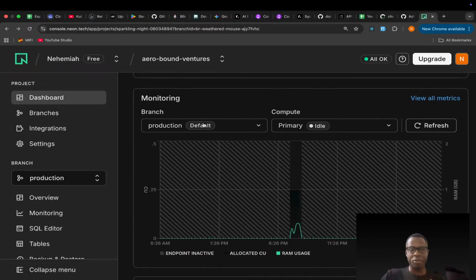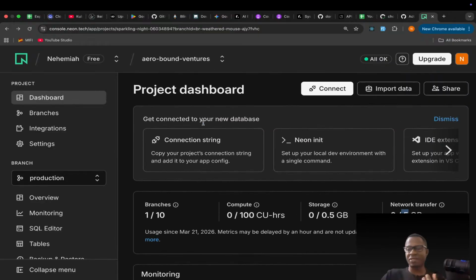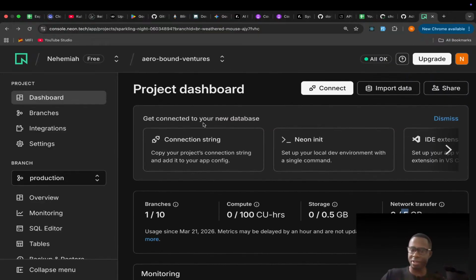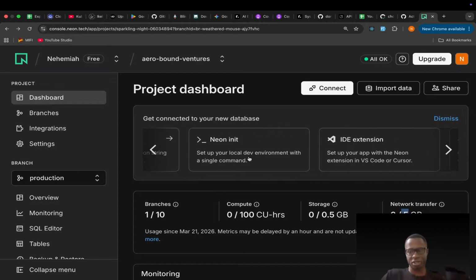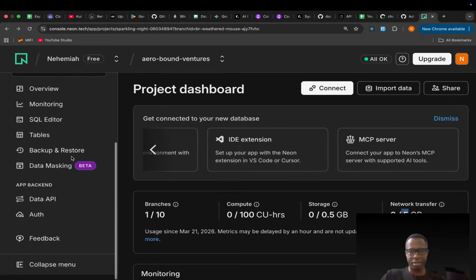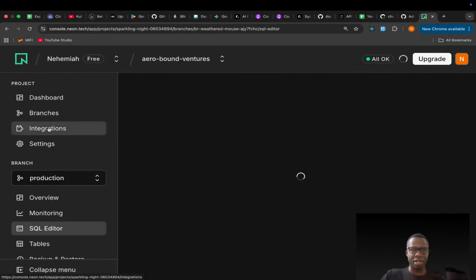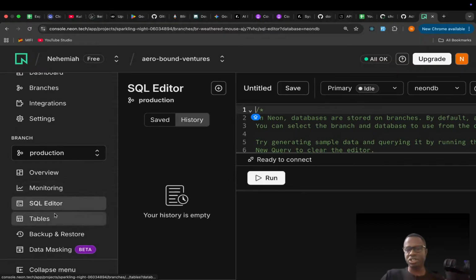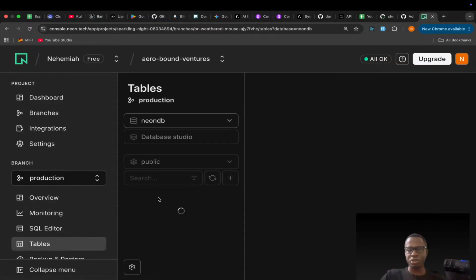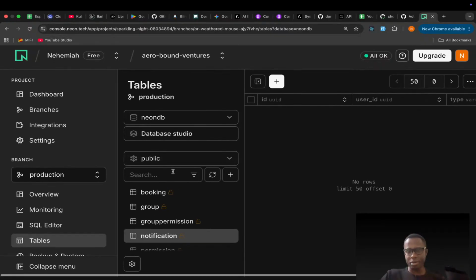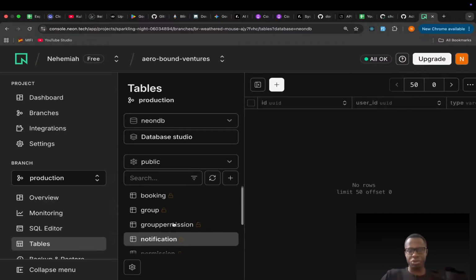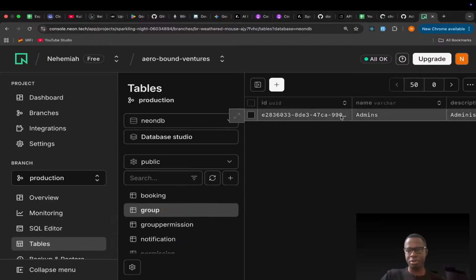Another thing I like about Neon is that it is serverless, which means if we have zero traffic, we shall have zero usage, as simply as that. If we go to, for example, the SQL editor, you can use SQL on the tables. You'll see all the tables that we have. For example, if I go to groups, you'll see the groups that we have.